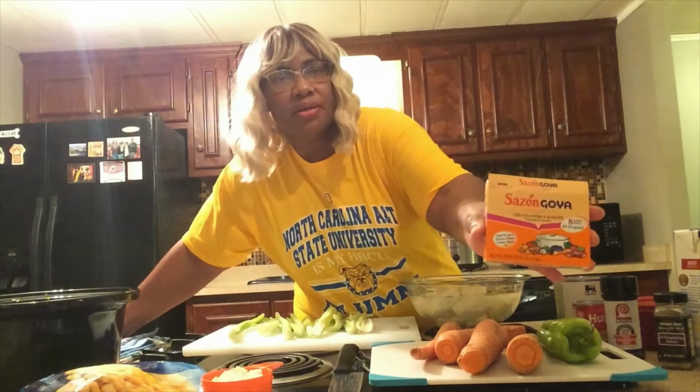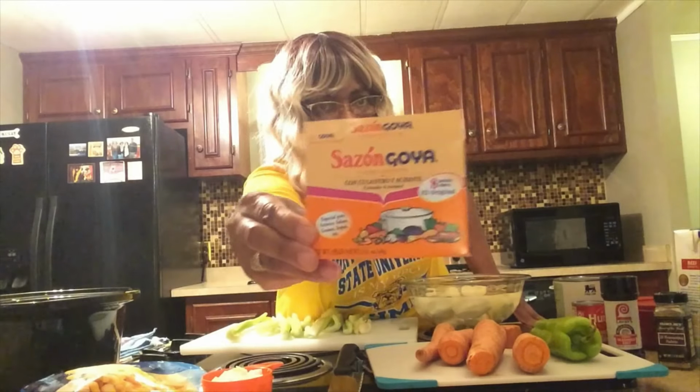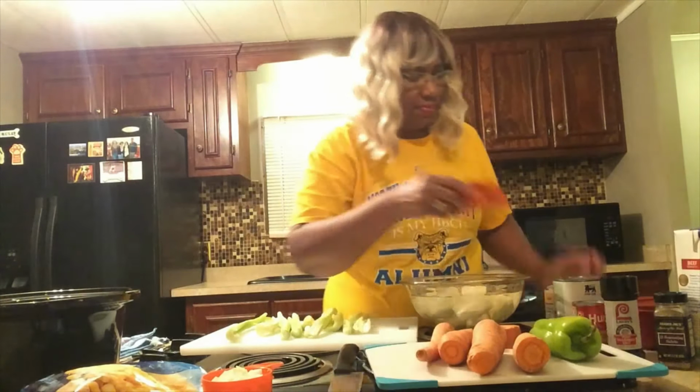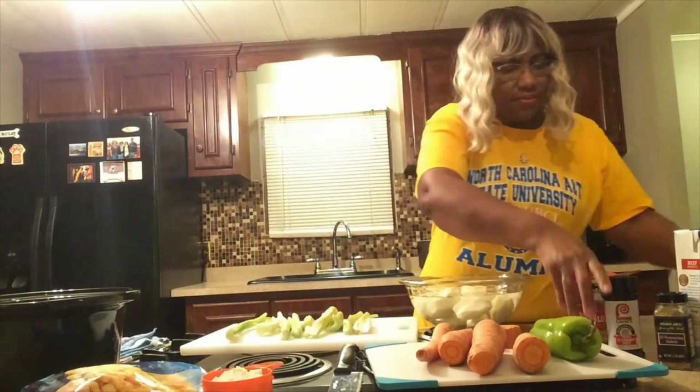And I have some seasoning here. Zatarain's. Coriander annatto seasoning. I am going to use, can you see that? I'm going to use 2 packs of the seasoning. I don't know whether you can see that or not, but you can zoom in on it and see it probably. Yeah. Get back over here.